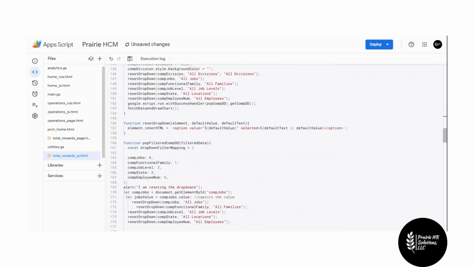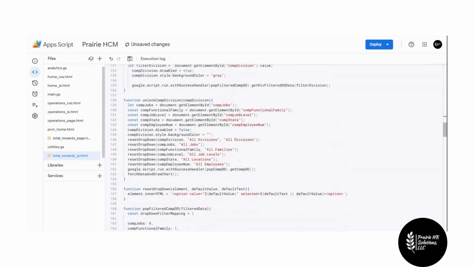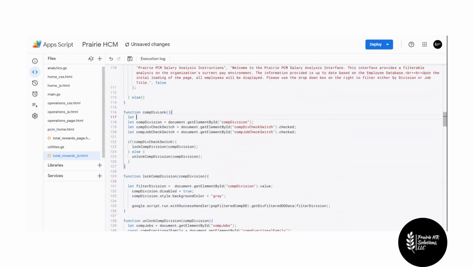And we'll clean this up a little bit later, after we do the basics. We'll clean it up just like the drop downs. So let's call this variable check switch.